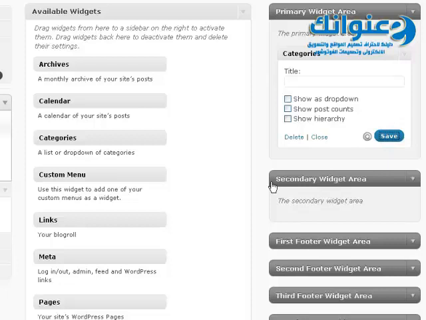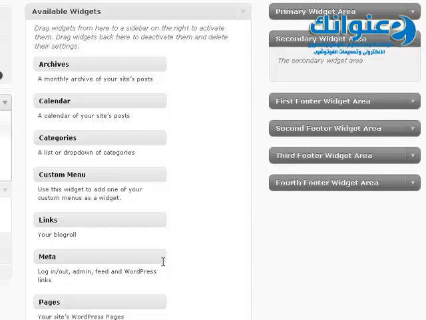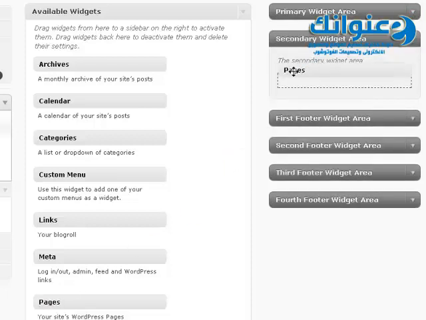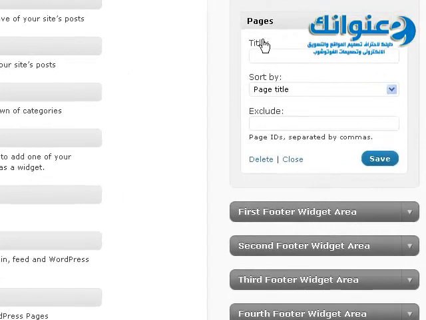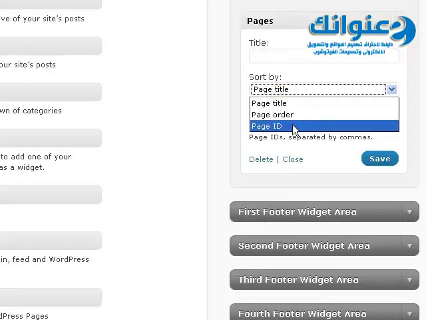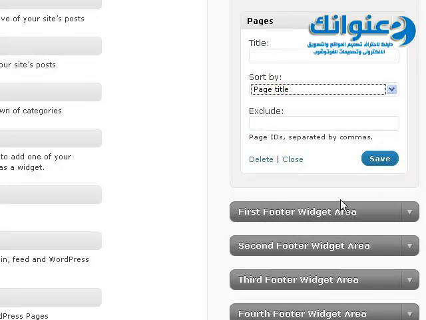Okay? So we'll drop that. And as you can see, for this widget as well, I can give it a title. I can sort by page title, page order, or page ID. And then I'm going to click on Save.